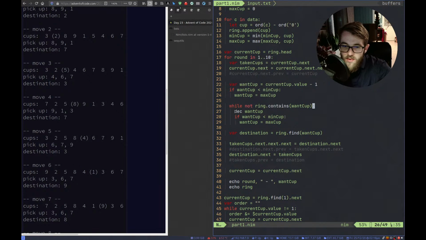Because otherwise it would have gone down to like -1, and then this would have kicked in and fixed it. So I think contains might be broken for rings. No, but this works. Then it shouldn't have spun out like that.